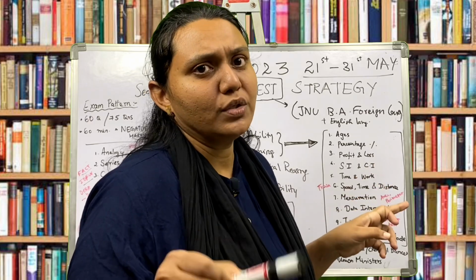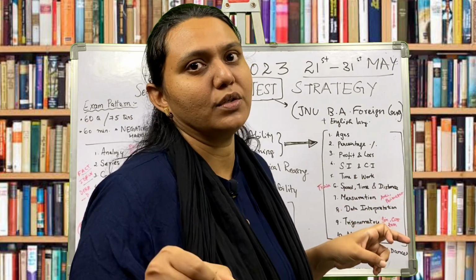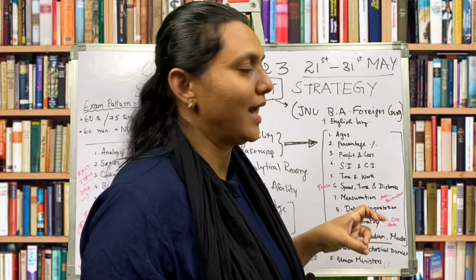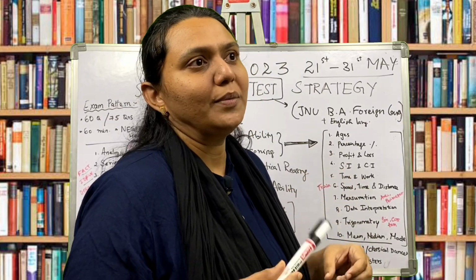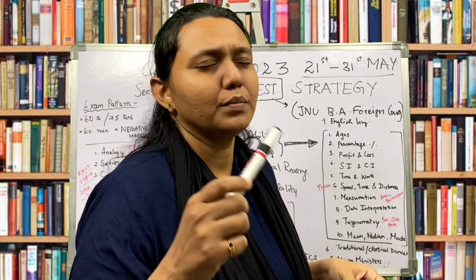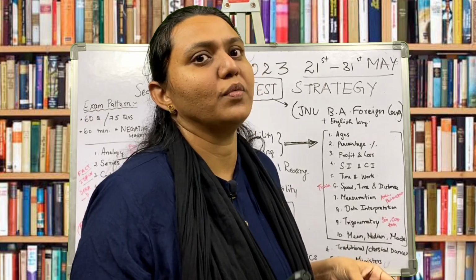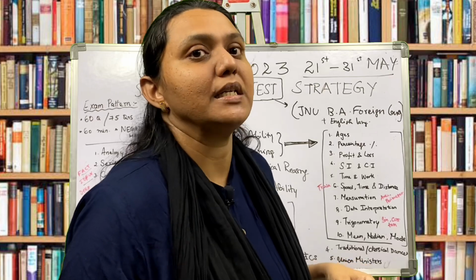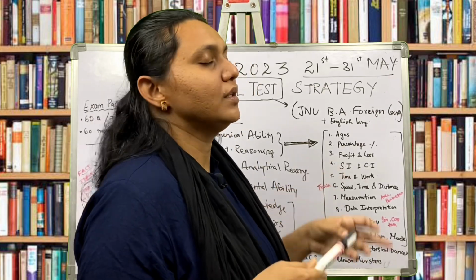The next is percentage. So 25% of X is this much. What is 50% of X? This kind of question will be asked. Profit and loss: you'll be given selling price and cost price. You will be asked what is the profit percentage, or what is the loss percentage. And then simple interest and compound interest.